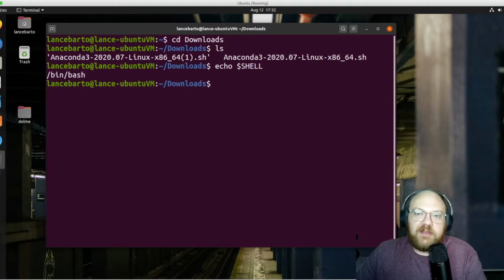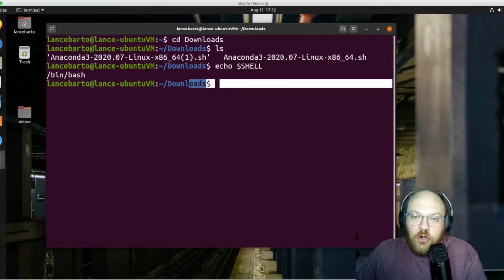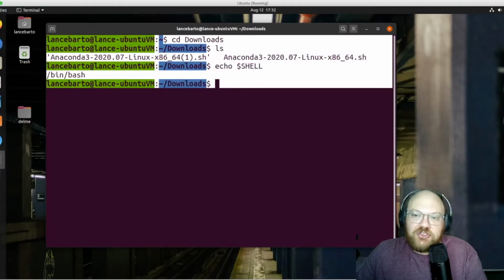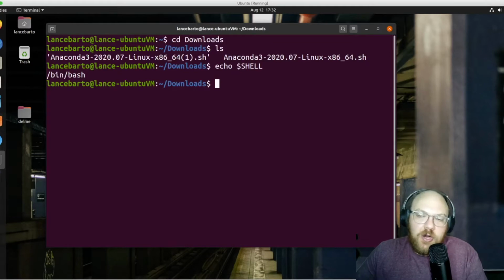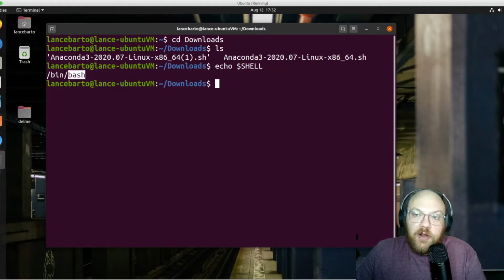And you might be thinking, what is a shell? It turns out that this thing that we are typing into our terminal is a shell. This is a place where we can interact with our computer. And specifically, the shell interpreter that we are using, which interprets our Unix commands and executes them, is called bash. And that's also what we are going to use to run our shell scripts.